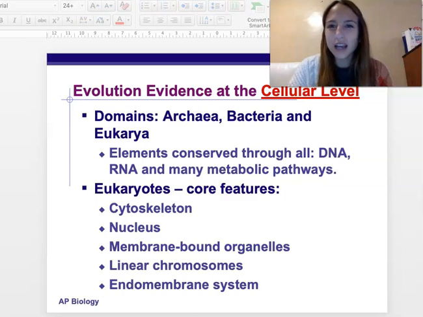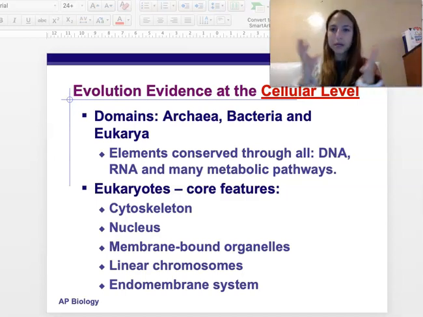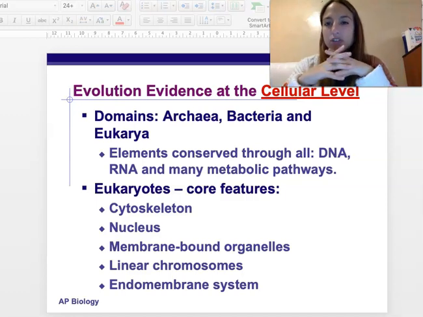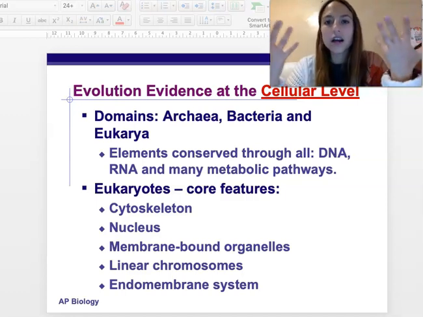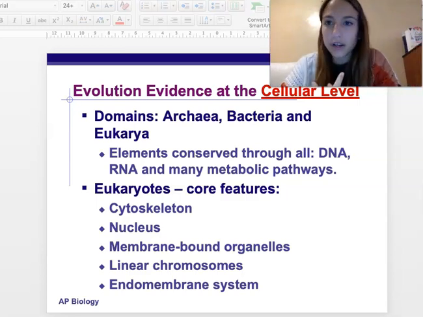We can also see evolution at the cellular level, and this is probably one of the key ideas that ties to we all evolved from prokaryotes. Okay, so we've got all of these domains. They are the biggest taxonomical organization system. So remember, kingdom, family, and all of those different genus, species, all of those organizational systems are taxonomic. They try to group similar species together. These domains are the ones that are the most broad. So you've got archaea, which are prokaryotes, bacteria, also prokaryotes, and eukarya, which are eukaryotic organisms.